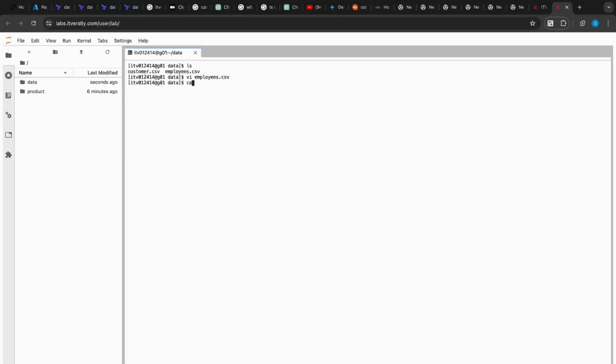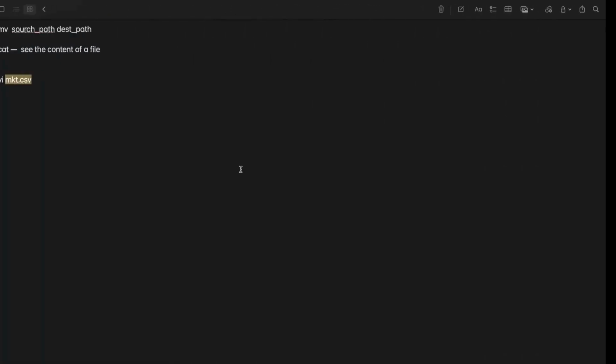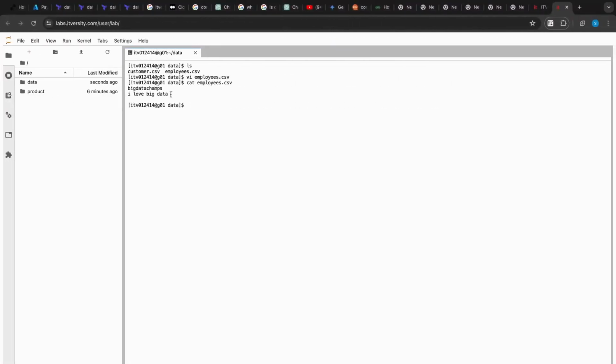Now if I say cat employees, you can see this is the data that I've added. So this is how this editor works. For example, let's say you want to count the characters, count the words, or count the lines that are there inside this file.